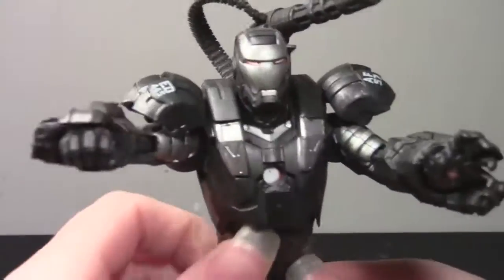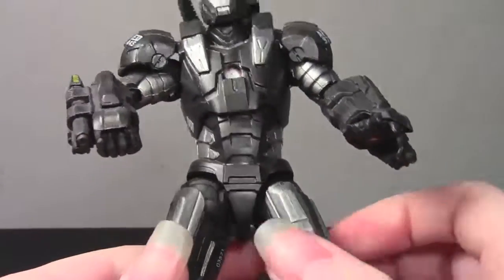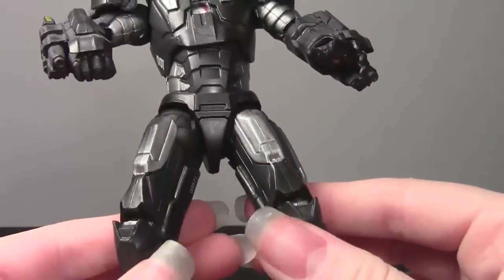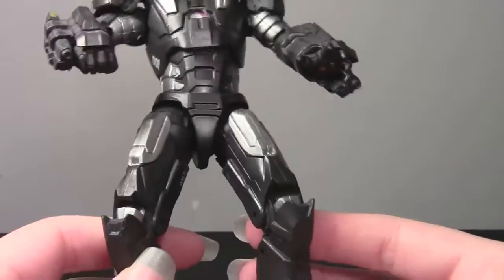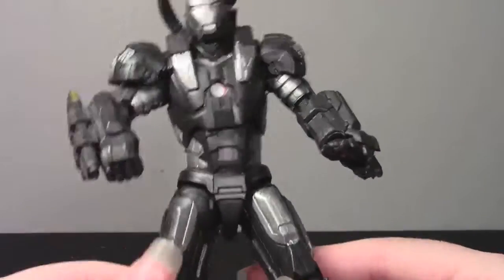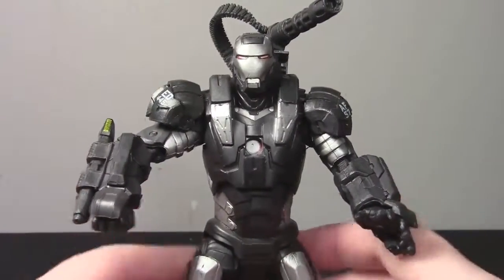So yeah, let's take a look at the figure. Really, really awesome sculpt — I just can't say enough about it, it's just a really phenomenal sculpt. The Iron Man from this series also looks really good, and someday I might want to pick him up as well. But Toys R Us is a bit overpriced — their Marvel Legends figures are closer to $18, whereas Target has them for $15. That same day I actually ended up buying my Extremis Iron Man for $15 and my Marvel Legends Thor with a Target gift card, all in one day. I figured I'll get the Extremis Iron Man — I don't need the movie series right now. But definitely glad I did that, because I love this War Machine.